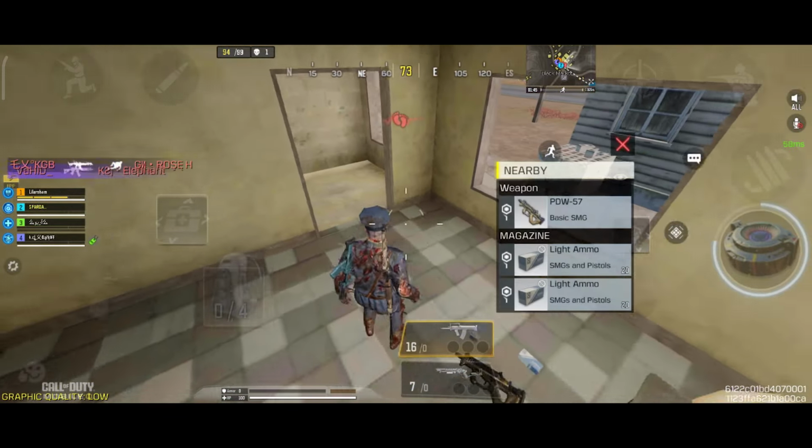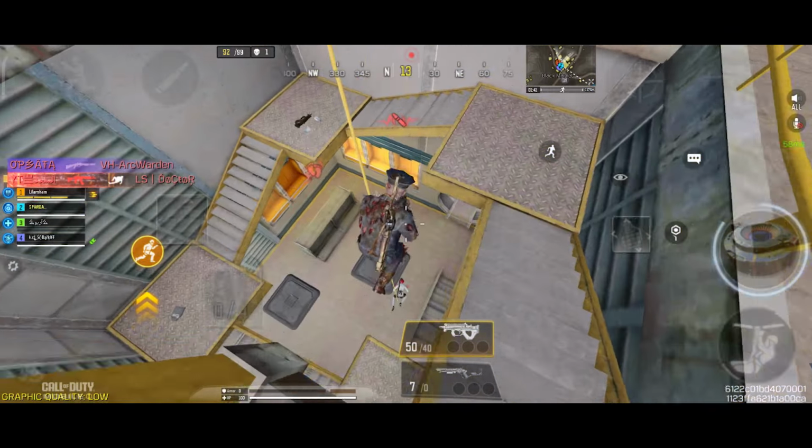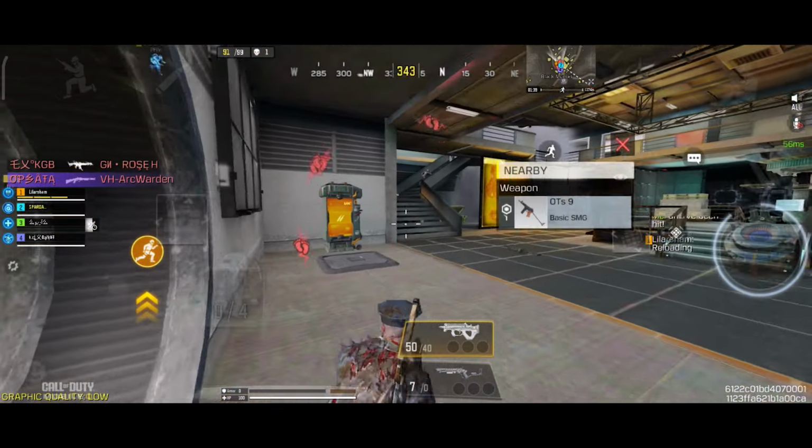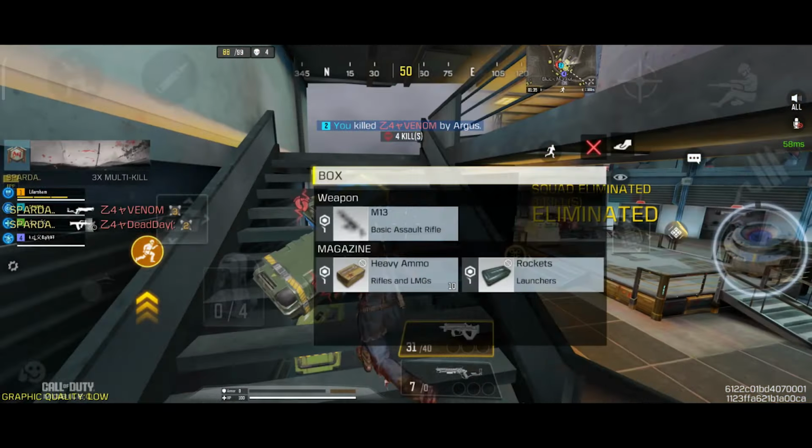Guys, sometimes you have to take risks. I change my weapon and go back to the Black Market basement. I knew that the whole enemy team would want to revive their teammate, and by killing this enemy, the squad will be eliminated.